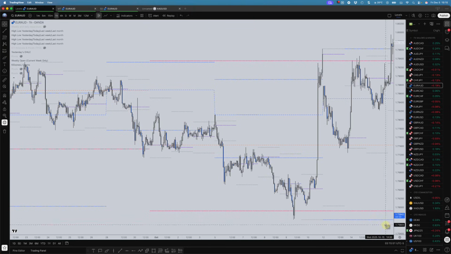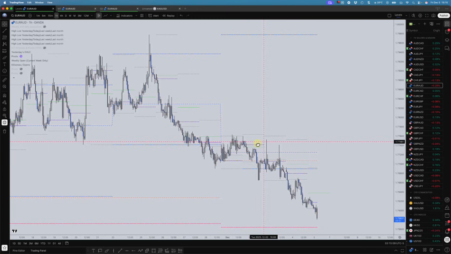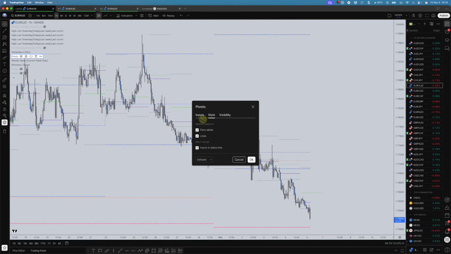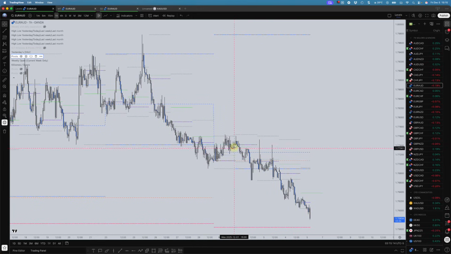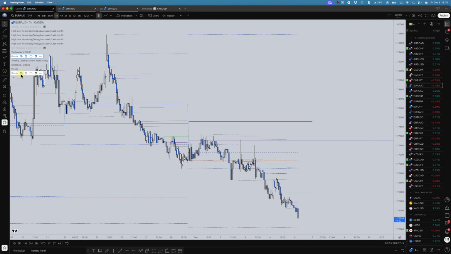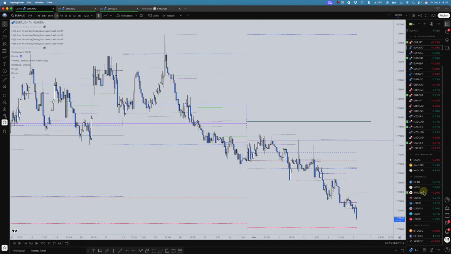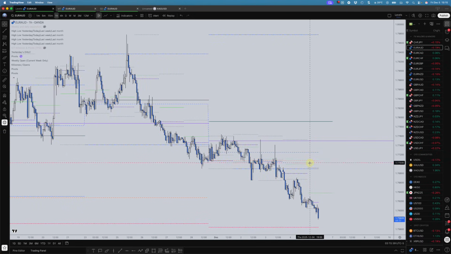And last but not least, I also have the pivots. And for the pivots, I only use the daily, weekly, and monthly pivot. So I don't use the S1, R1. So I have this green line here. This is for every day my daily pivot. Then I have this is the monthly pivot, this purple line. And then I also have the weekly pivot, which is this black line here. And then whenever you see confluence of these levels, that's when you really want to pay attention.